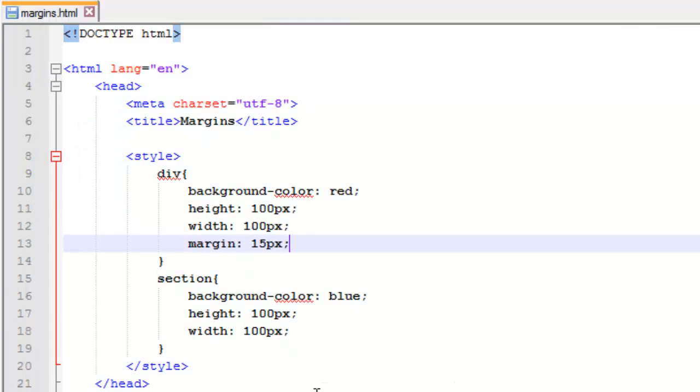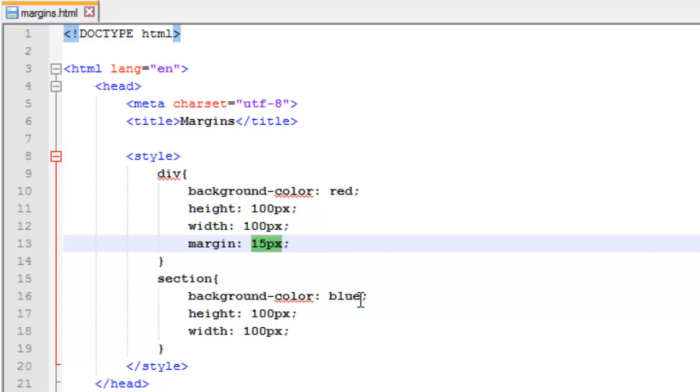So there's a few different ways you set your margins. Putting just one number like this sets the margins for all four sides. That's the reason it moved over from the left, down from the top, and pushed the section 15 pixels away from its bottom. So how do I set different pixels? Well, there's a couple different ways. I can set different margins. I can set it like this to set all four sides at once.